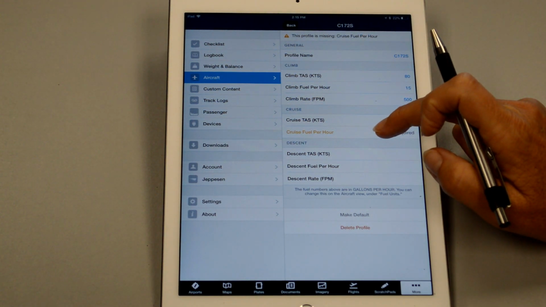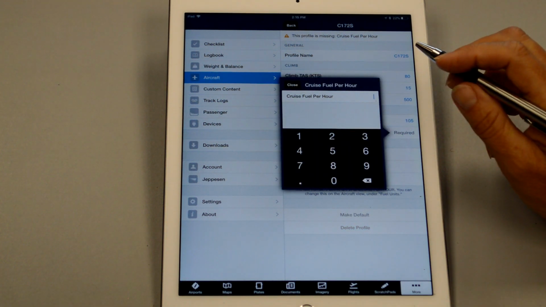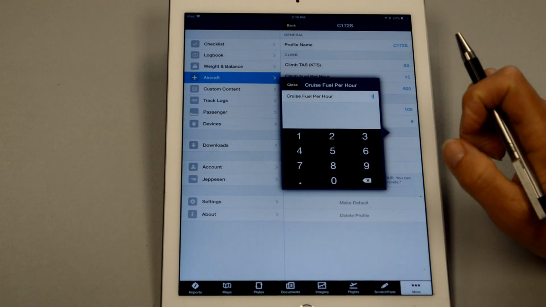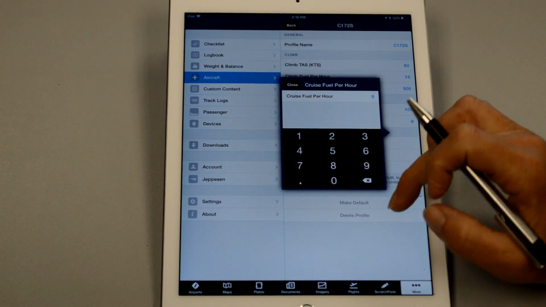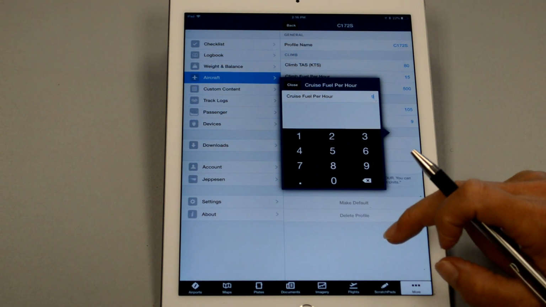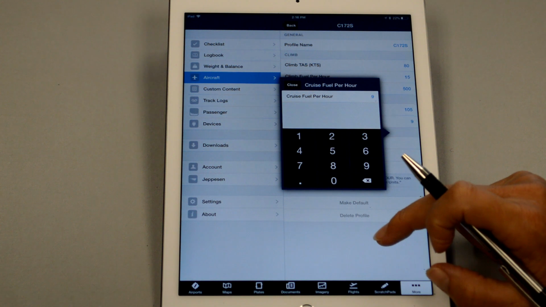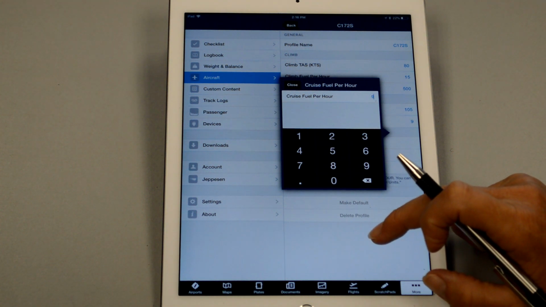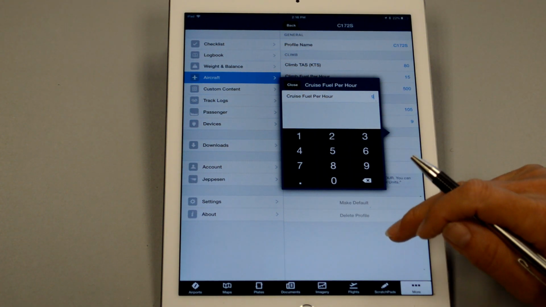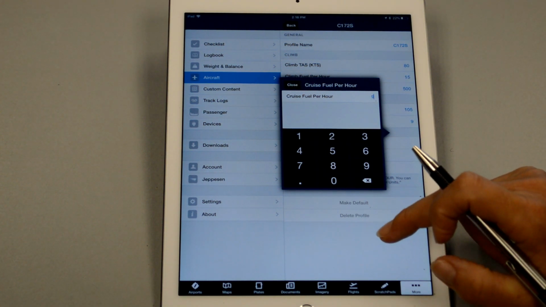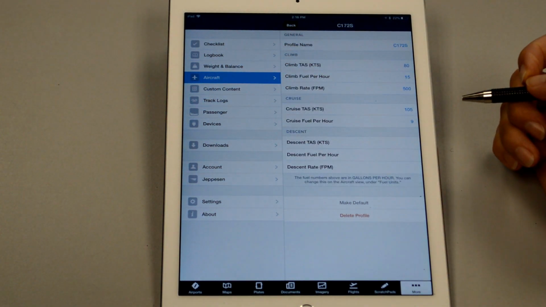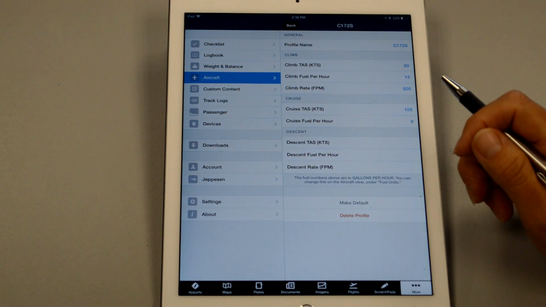Next, we have the cruise fuel flow. We had calculated in a previous lesson that it would have been around 8.5 gallons per hour, but we rounded that up to 9 gallons an hour to err on the safe side. Now, if we're using ForeFlight to calculate our cross-country flight plan on the check ride, the examiners always want to know, where did you get these numbers from? So be prepared that even though you've calculated this on ForeFlight, be prepared to go to the performance charts in the POH to show the examiner exactly where these numbers came from, and they would be happy to see that you've rounded your numbers up or down on the side of safety.